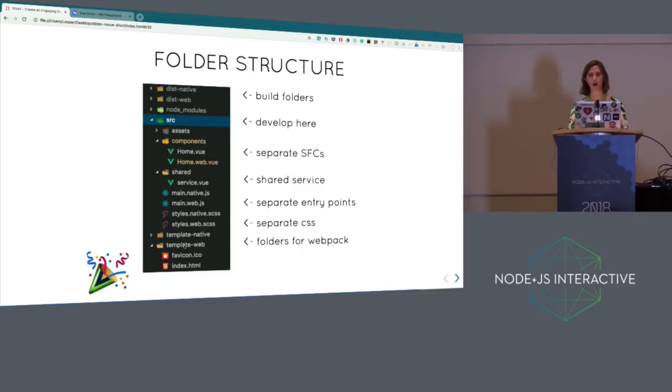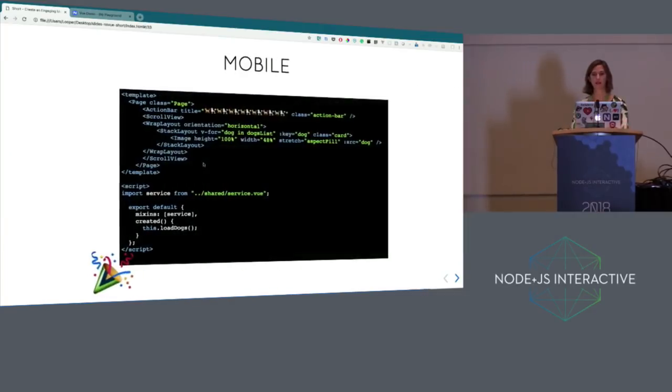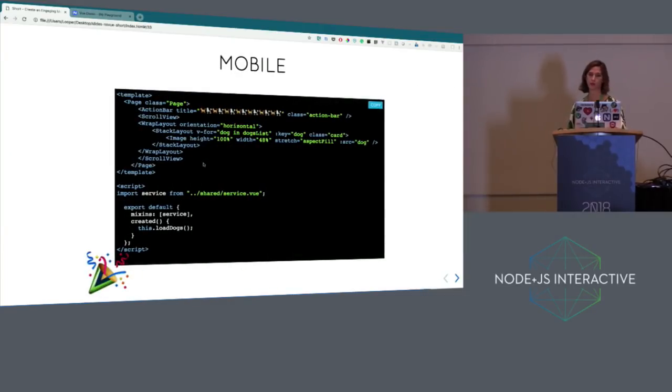This is probably going to evolve as we go, but the important thing to pull out of here are these two files right here, the different SFCs for web versus native. So this is what this looks like, and it's really cool. This would be home.vue. For the mobile app, we have a template here with all that markup that you saw earlier. So these are the NativeScript components. We've got the scroll view, wrap layout, stack layout, and all that good stuff.